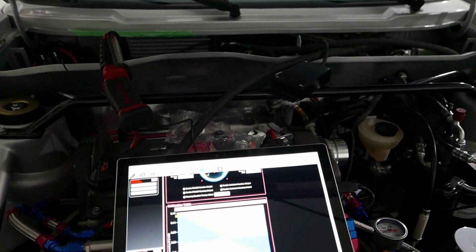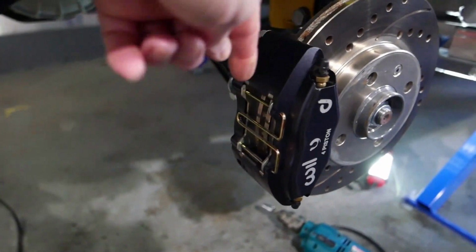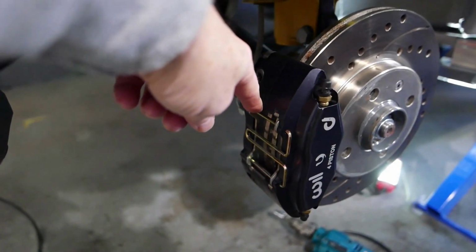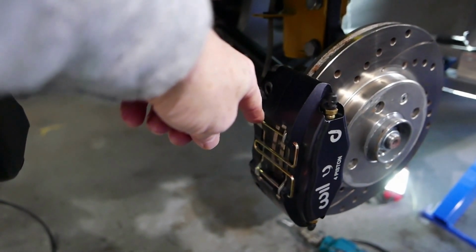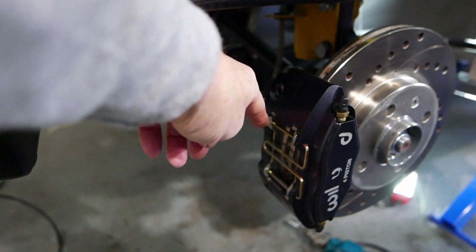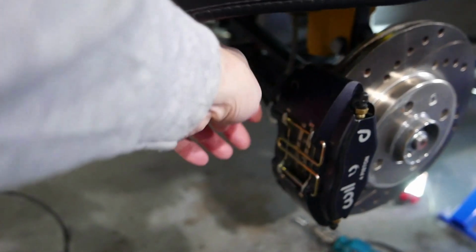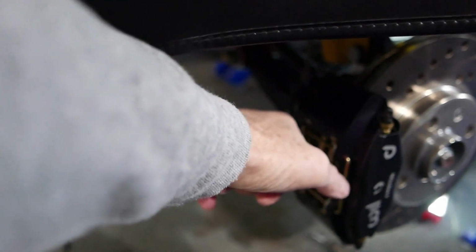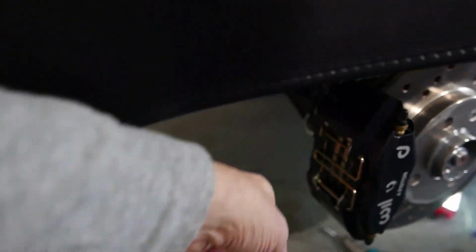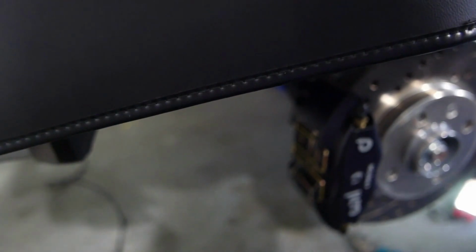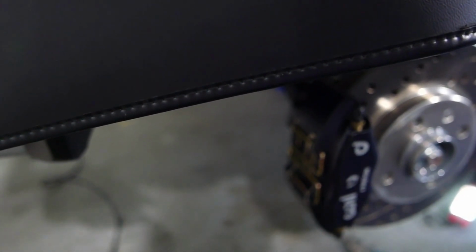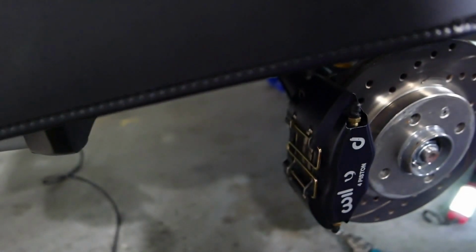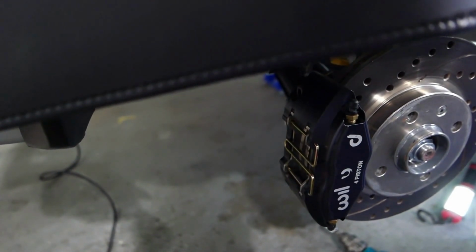All right, here we go. I changed the pads to the E pads from the BP10s here for my street use. And very easy to remove on the Wilwoods. You just lift this up and then pull it out, and then the pads can slide in and out. So really nice. As you can see, the brake fluid has dissolved off the lettering. So it's kind of funny that a brake company would not have lettering that was brake fluid proof.